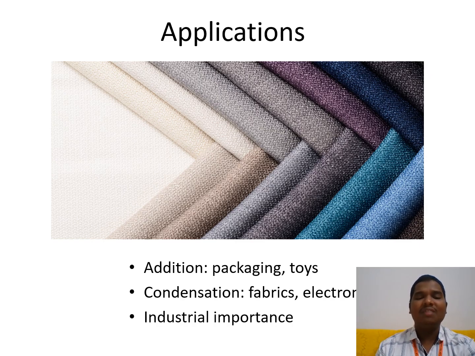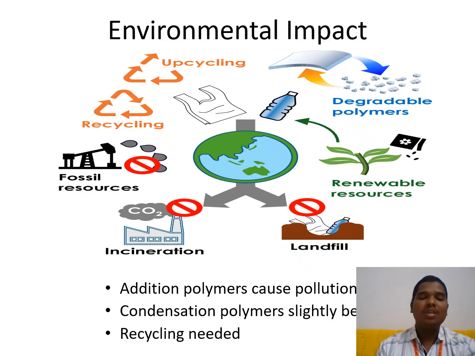Next, we'll discuss the environmental impact. Polymers have many impacts nowadays. Many addition polymers remain in the environment for a long time and cause plastic pollution. They are harmful to soil, rivers, oceans, as well as marine life. Therefore, recycling, using biodegradable polymers, and reducing unnecessary plastics is extremely important for environmental protection.